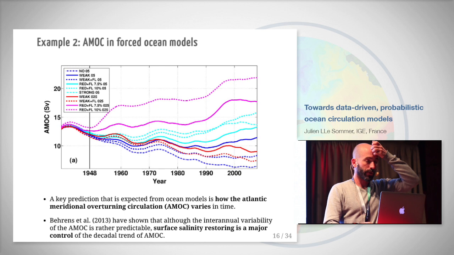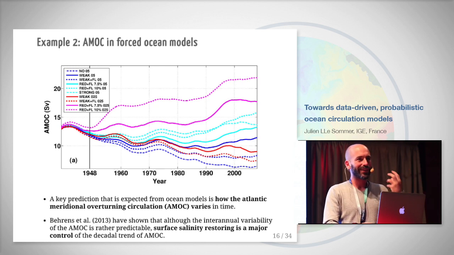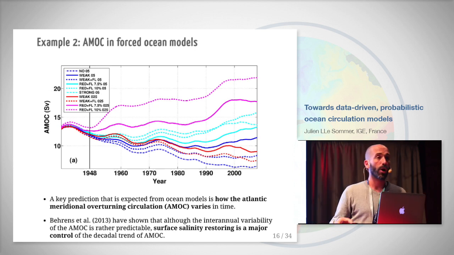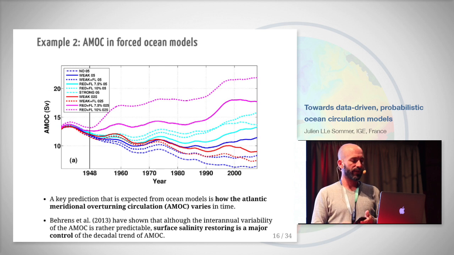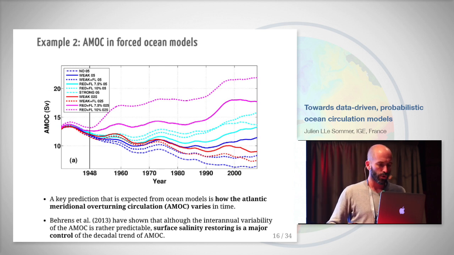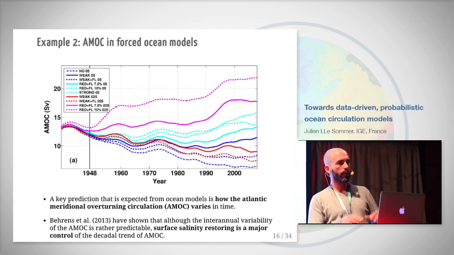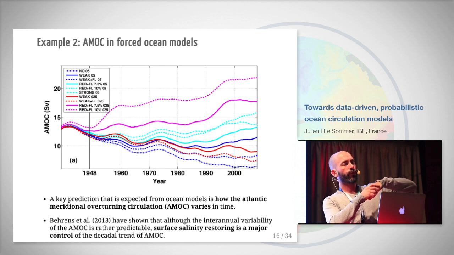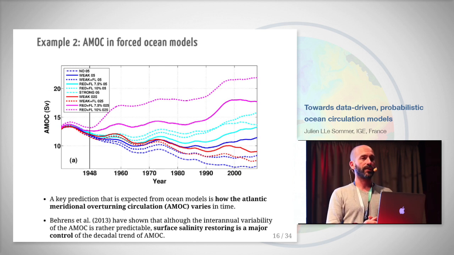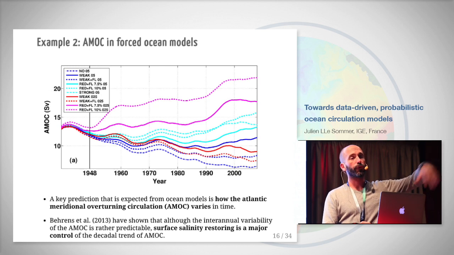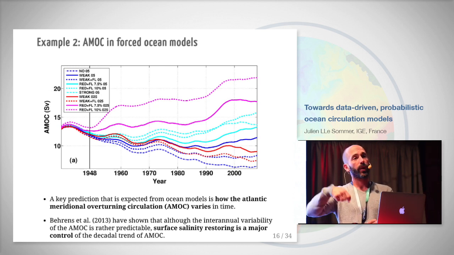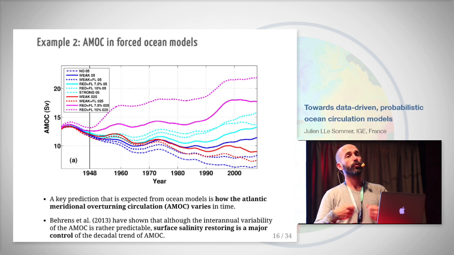Another example showing that we really need to take into consideration this question of the uncertainty, talking about the AMOC again. This is an illustration coming from a paper by Eric Perens 4 or 5 years ago, where he looked at a number of simulations where basically he was perturbing the freshwater flux in the northern Atlantic and looking at the way the AMOC was responding to this perturbation.